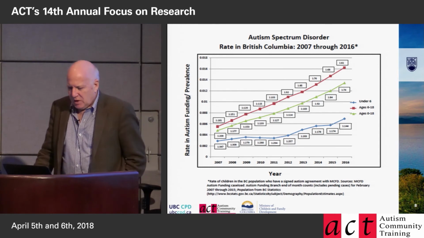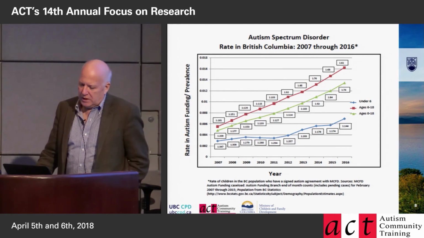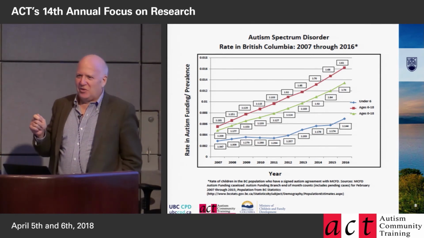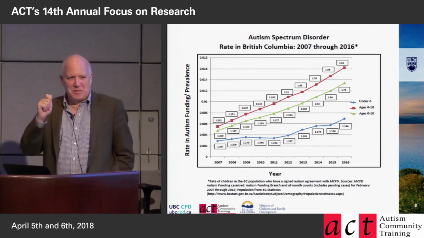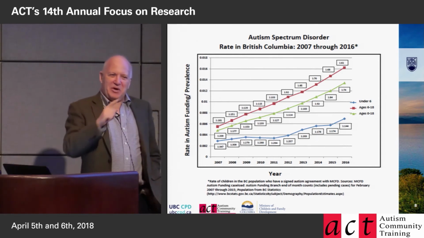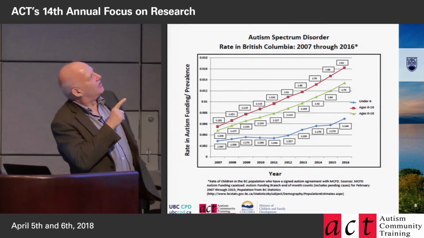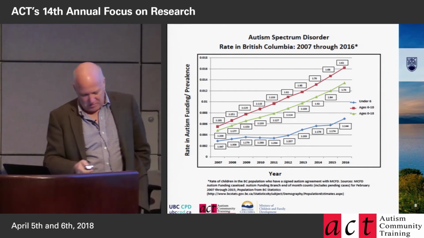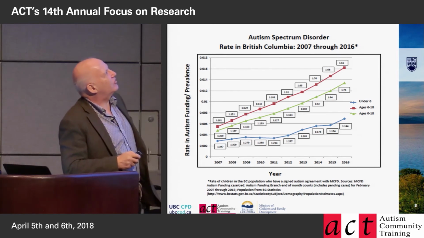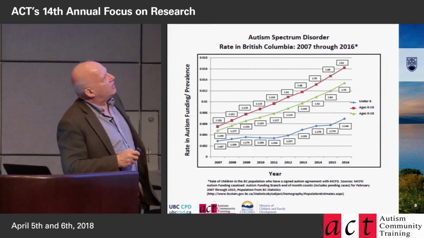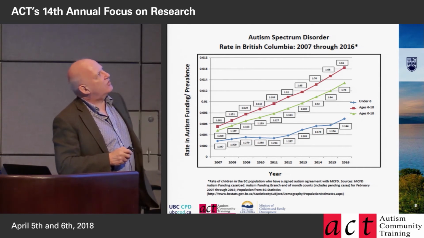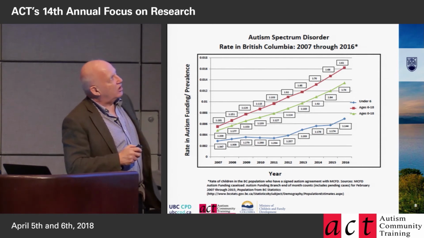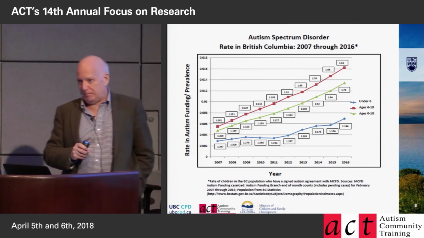So one of the advantages of the BC data is the same type of approach has been used for many years. Karen Bopp, who until recently would send us all of this data, sends these slides out every year, but they're always sent in a format that I can never get into PowerPoint. But on this occasion, she put it into PowerPoint for us, but it's 2 years out of date. But I remember what the numbers are for this year because she sent them out a few weeks ago. So currently, for children aged between 6 and 18, the rate of ASD in British Columbia is 1 in 51.